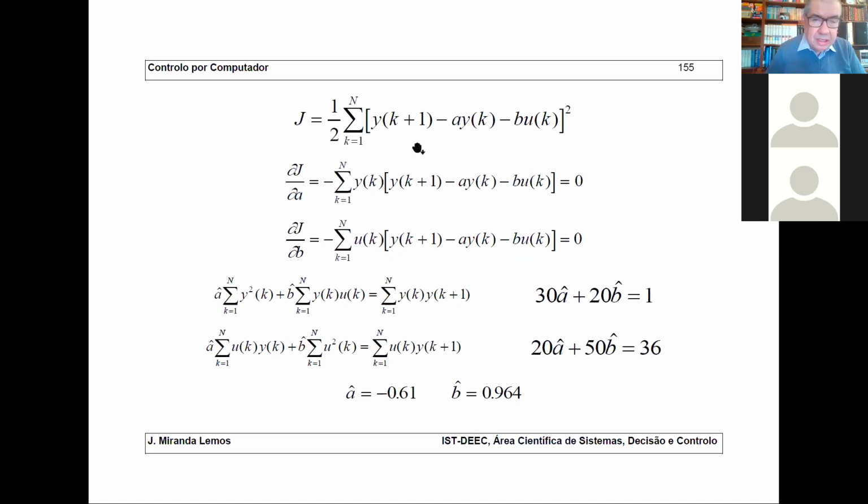So I will apply the principle of least squares. So what am I going to do? I'm going to write the least squares functional, which is the sum for all points of data, so I have capital N points of data, of the output minus what I expect the output to be given the model. So the model is dynamic. So here I have y of k plus 1, and here I have what I expect y of k plus 1 to be. That's minus a of yk plus b of uk. Okay, that's why we have these two minus here.